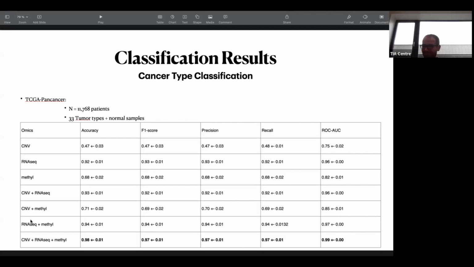Just another question. Sorry, I wanted to ask about the arrows in this picture. What do they mean? Or the figure on the right? The error here, for example. Well, in every square there's an arrow. Okay, thank you for this question, because I forgot to mention it. Those results have been obtained with 5-fold cross-validation, so the error is actually the standard deviation across all folds.